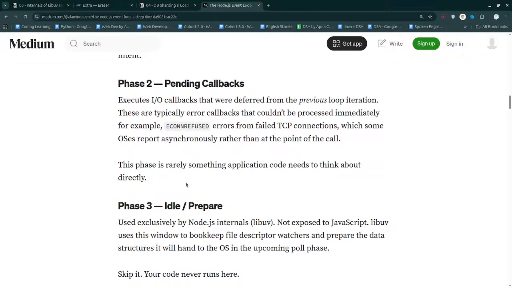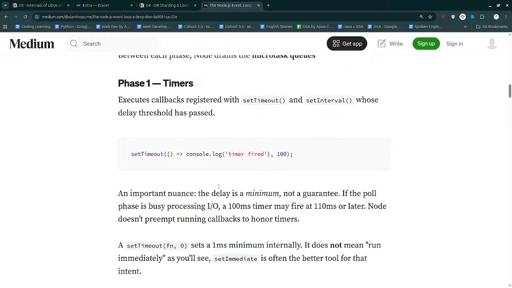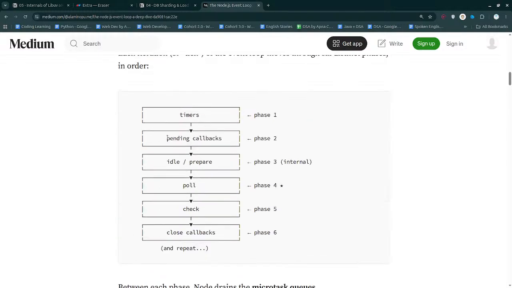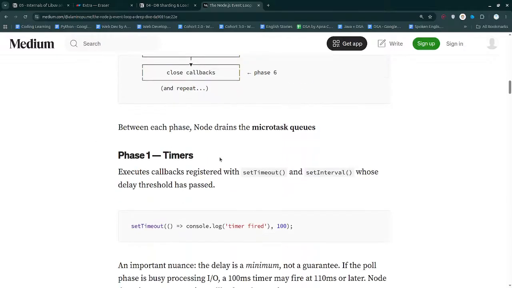This phase is not really something application code needs to think about directly. If some errors are left over, they are simply handled here in phase 2.